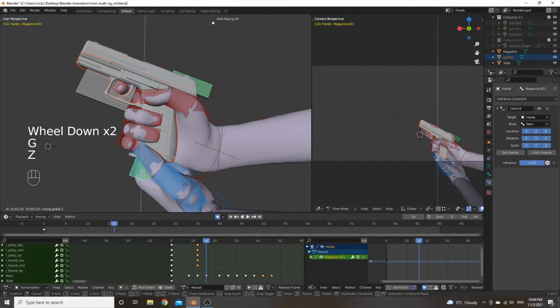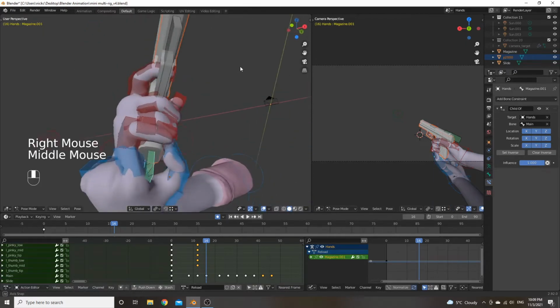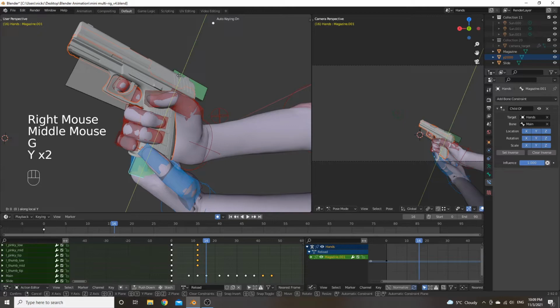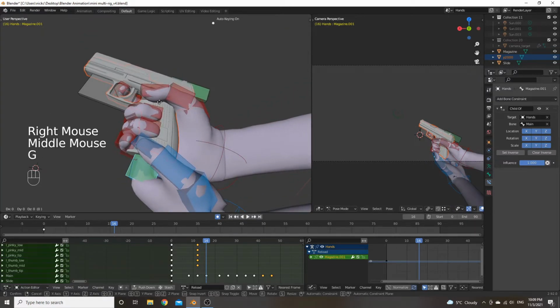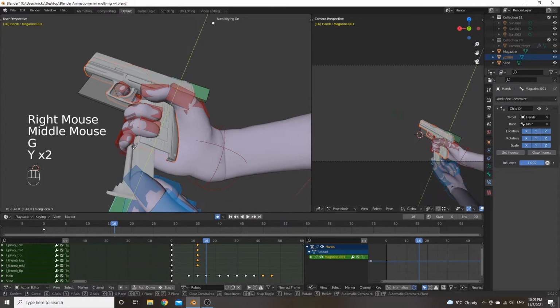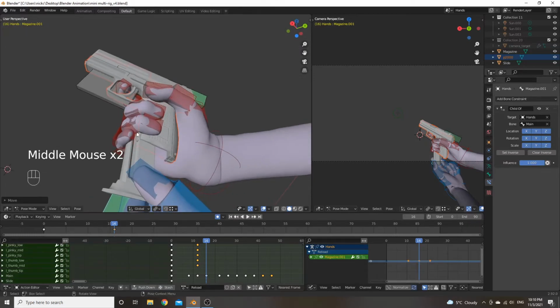And then to move the mag out of the pistol so it actually is in line with it, you want to use the local axes. So G and then YY. And then that'll move it with it, but you'll also need to fix the rotation.